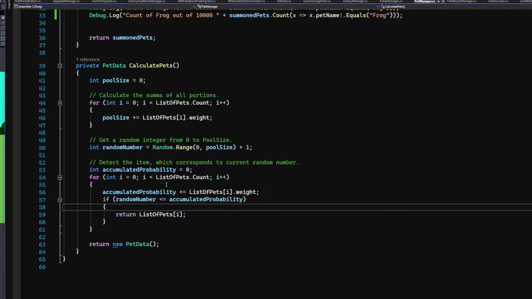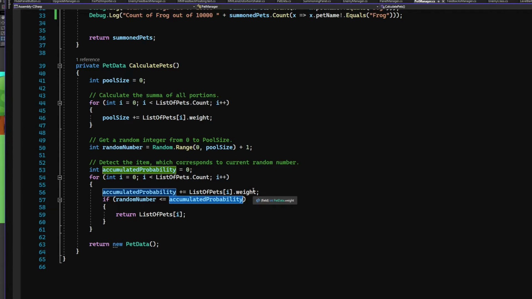My brain just short-circuited. If the random number is less than or equal to the accumulated probability, then we're going to return the pet. So 46 is not less than or equal to 25. Boom, we're going to go next.